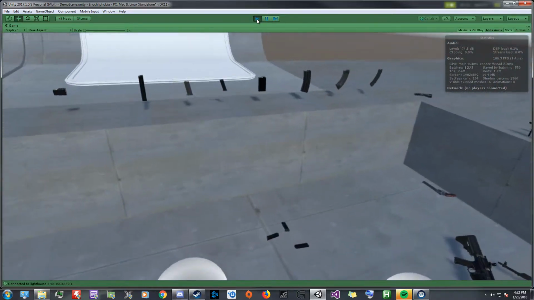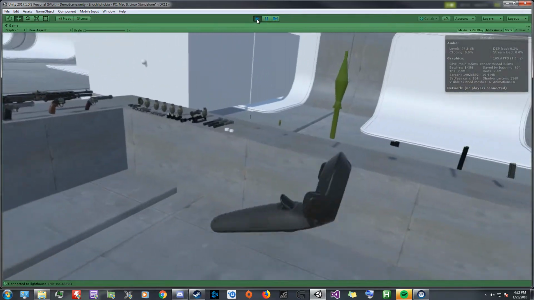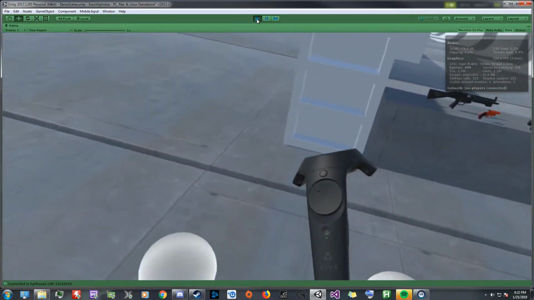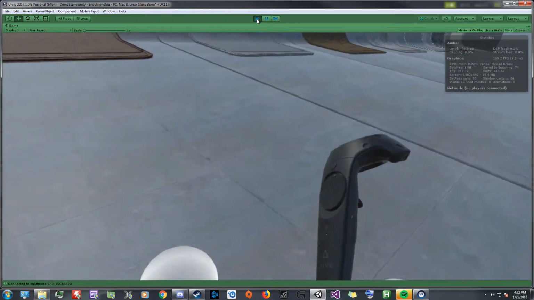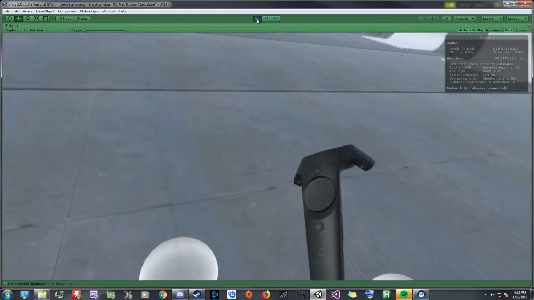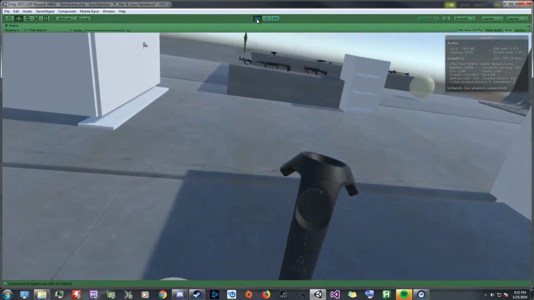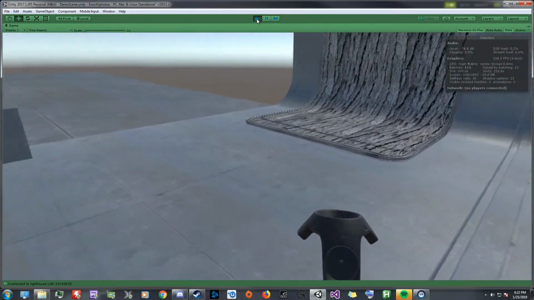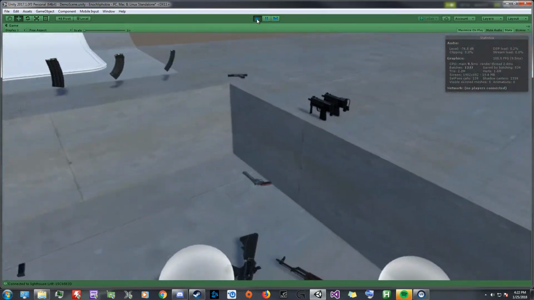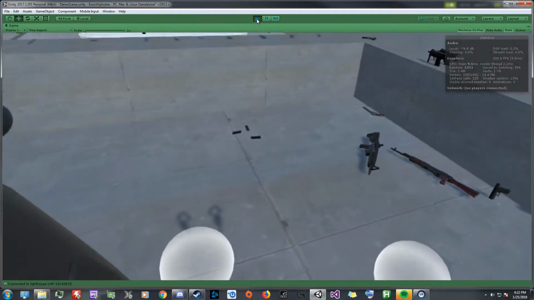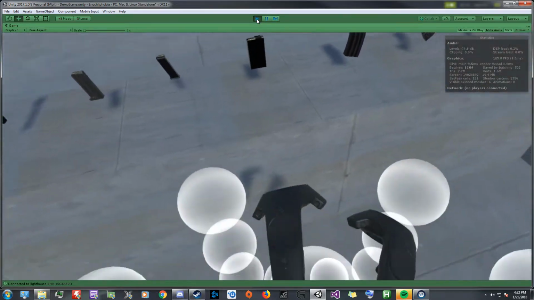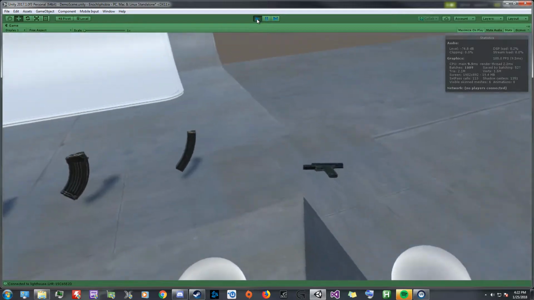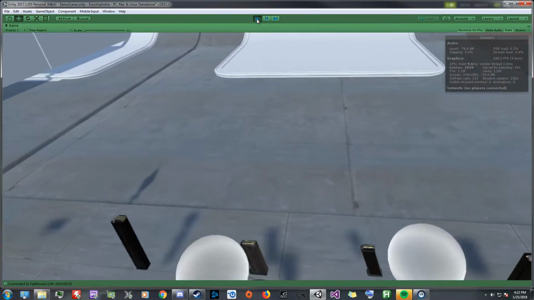All right, so we have two more changes that relate to the movement system. Pretty simple one. Sprint, you'd have to hold the touchpad prior to this update, but now it's just click and release. To stop sprinting, you can either lift your thumb off entirely or just move it to a dead zone in the center of the touchpad, and you'll stop sprinting. It's pretty minor, but the next change is a little bit more prevalent, I guess is the word.